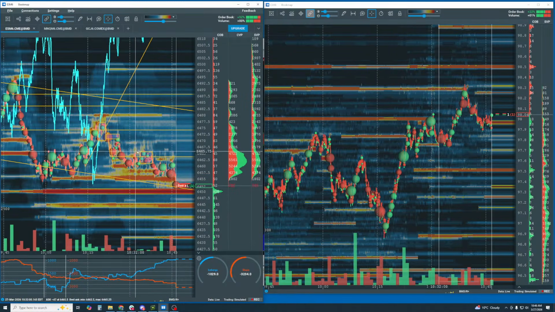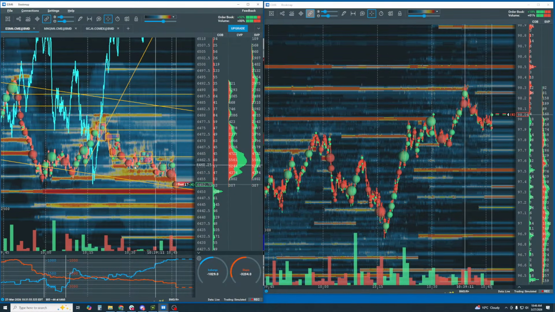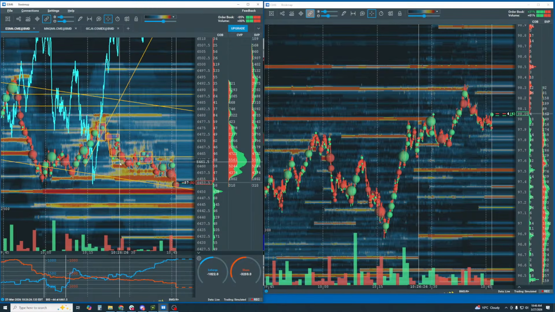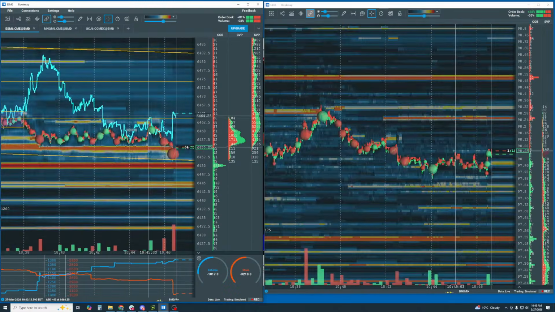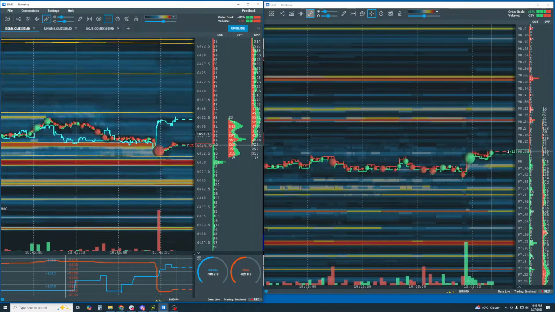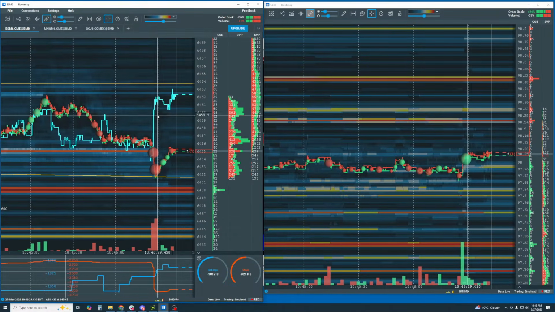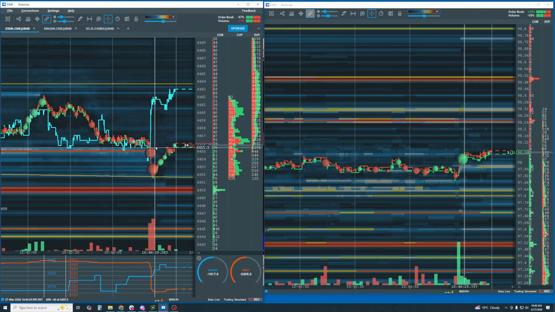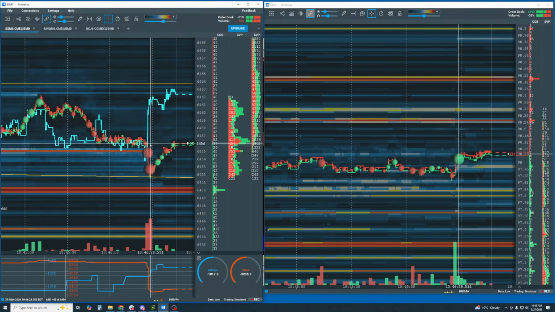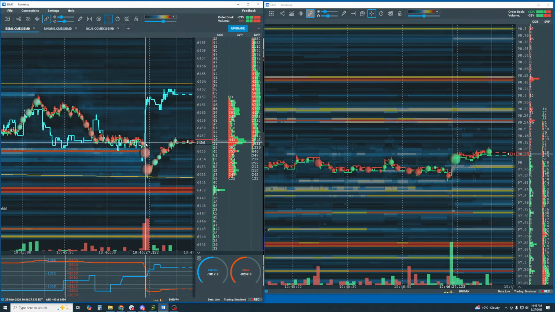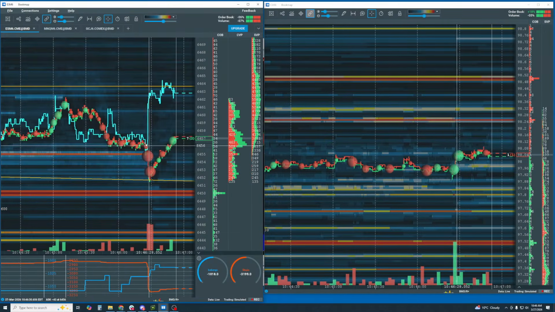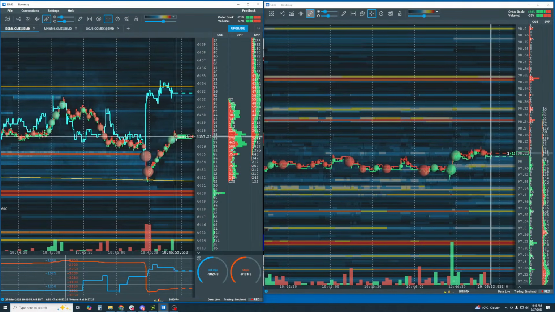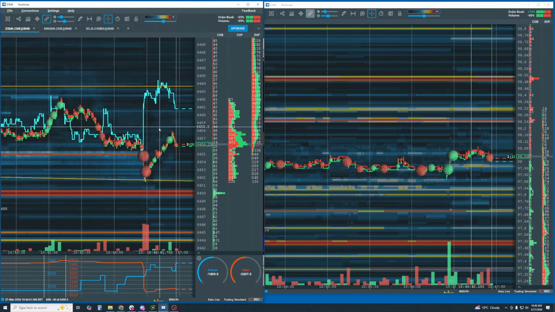Okay, there we go. All right, so there's the spike. Boy, it's hard. These environments can be really challenging. It's just a big dump, a big spike, and is it going to be sustained or not? We're right back to where we dropped from. Let's see if it's sustained or not. Yeah, now we're going to get probably a squeeze and a sweep here.